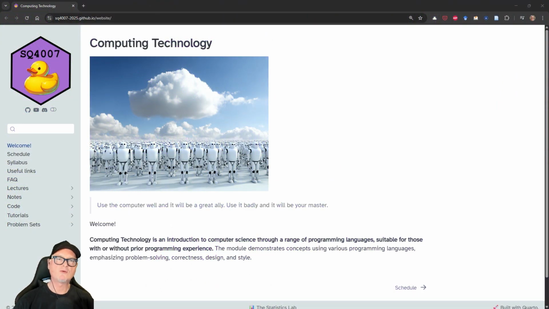One of the things that you're going to want to do quite a lot in this module is log into the Sandbox. The Sandbox is a virtual computing environment. It's a GitHub Codespace, and it has all the tools already set up in what we call an interactive development environment, an IDE.